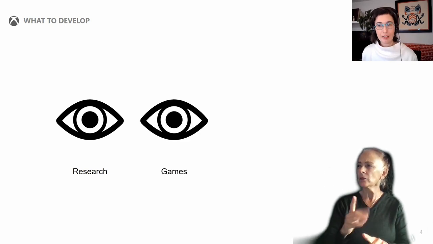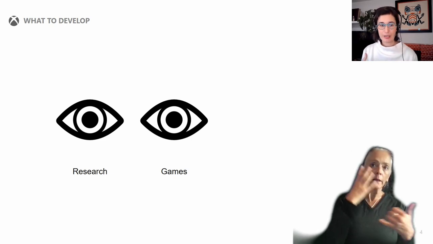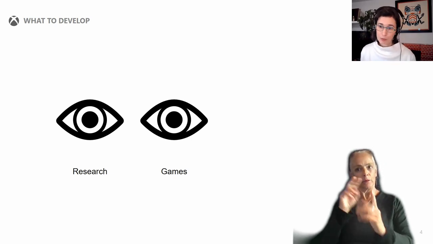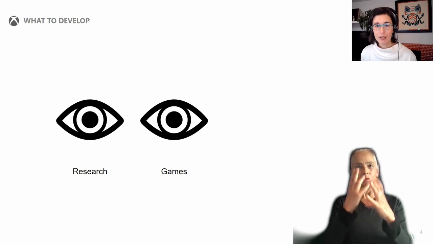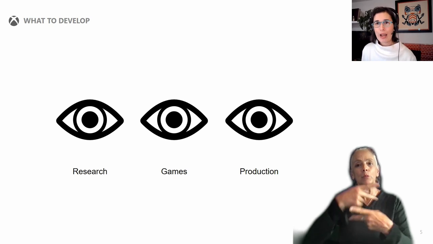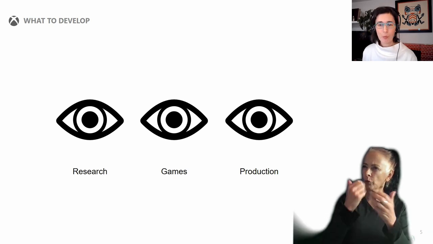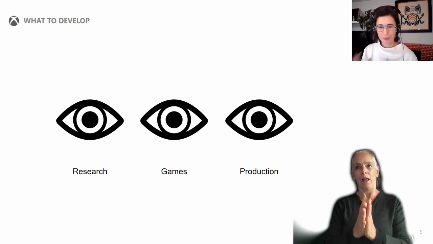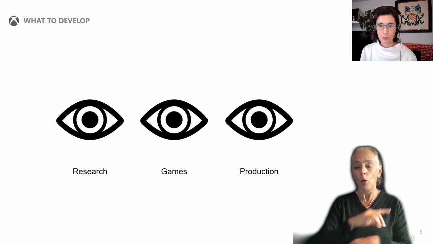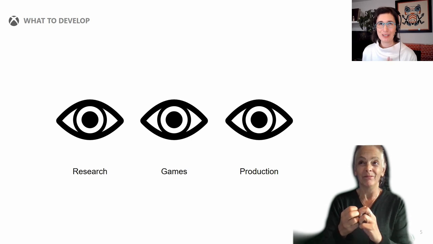Similarly, I think URs need to know about games — not just how to play them or experience them, but also to develop an understanding of how you design them and think about them from a development perspective. That is another lens to apply towards any problem that comes to a UR. A third lens for looking at a problem is production. I have a problem, I know it's there, I know it would be good for gamers, I know how a designer would solve it. But when do I ask to get the solution implemented? That's a production problem — understanding when people can do what is its own way to look at a problem and a solution.